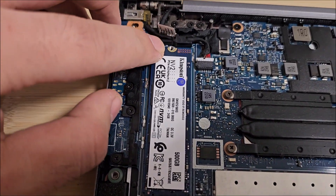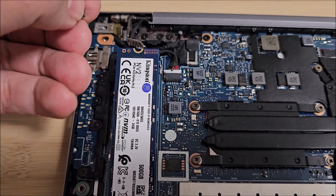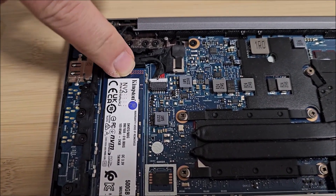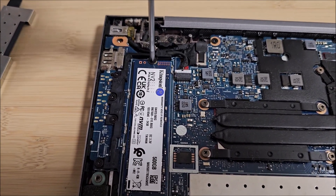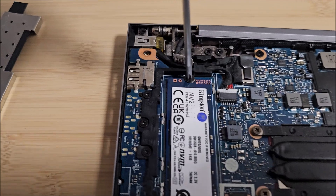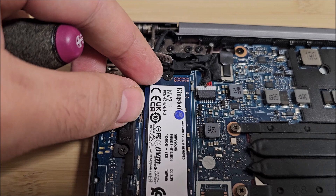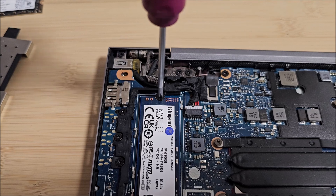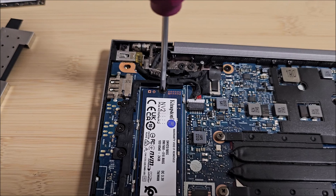If you want to see the exact info on it, here it is. You simply push it in here slowly and it's all the way in. Now push it down and put back in the tiny screw. For me with one hand it's going to be more difficult, but if I can do it with one hand you should be able to do it also. It's tightened — I think it's a bit off to one side, I'm going to correct that. Normally it shouldn't matter but you want it right in the middle.